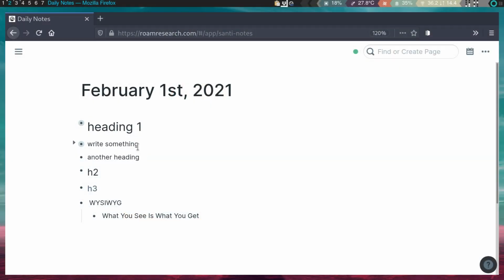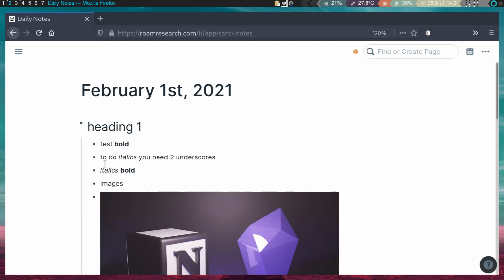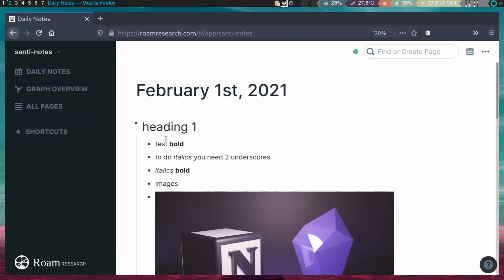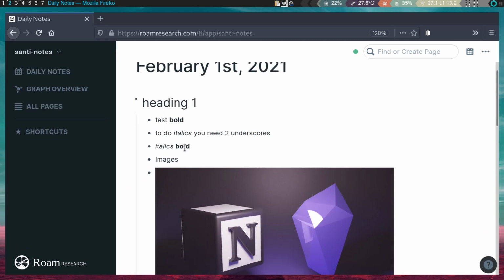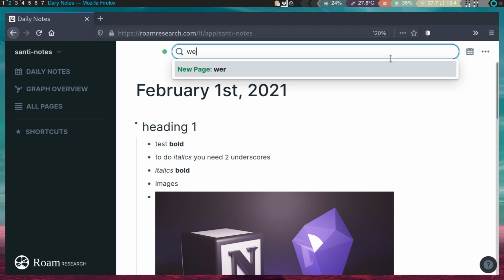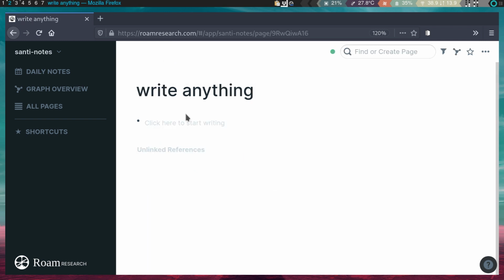But yeah, apart from that, it looks amazing. I'm really enjoying it. It has these nice toggles and everything is a nice outline. And if we just go to our all pages, we can see everything. Apparently, I've seen this in a tutorial, you can just write anything here and you can search, of course. But if there's nothing, you can just do a new page by pressing enter. And here you have a new page, which is quite cool.